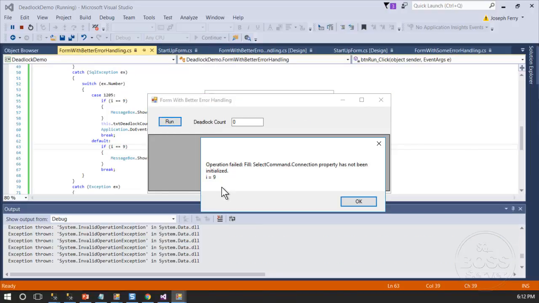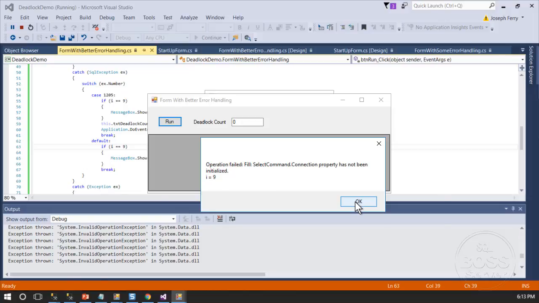We'll look and see that the connection was not properly initialized. We saw that I is 9, so it went through there 9 times. And so we've tested the other part of our error handling code. The broken connection could not be a SQL error because SQL Server can't send back a message when the connection is broken.